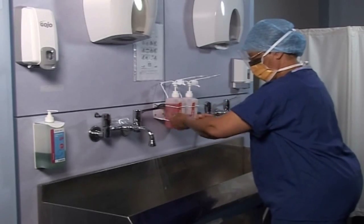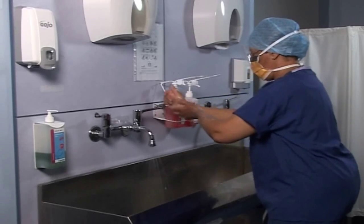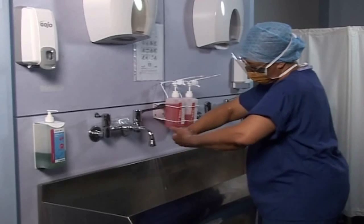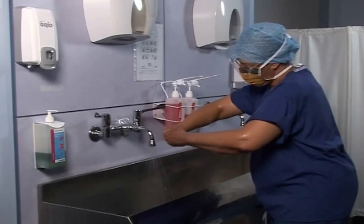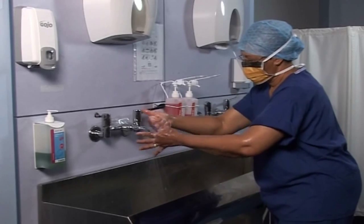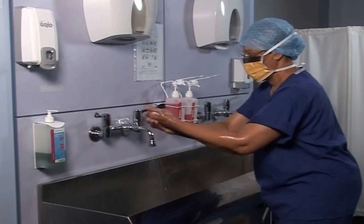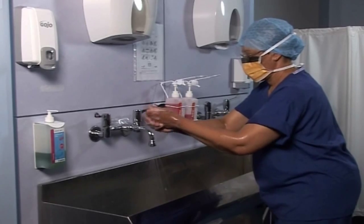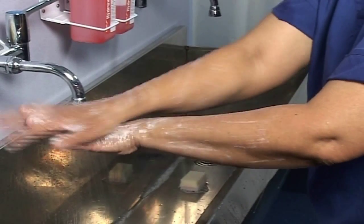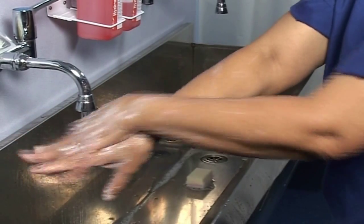You then need to do a third wash. This time you need to put five mils of solution over your hands and spread it across your hands and your arms, but this time you want to go about an inch below where your elbow creases, so that if you do accidentally use your thumb higher you won't be contaminating your hand. You again need to do the six steps and again where it would normally be washing your wrists, you will need to go up to the elbow instead.